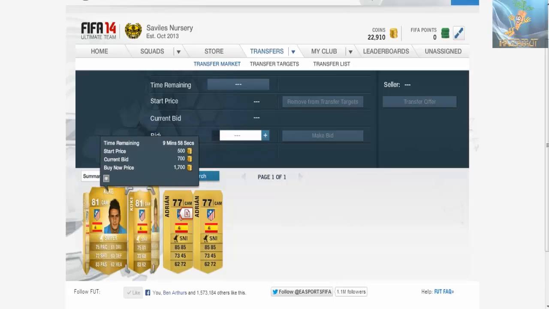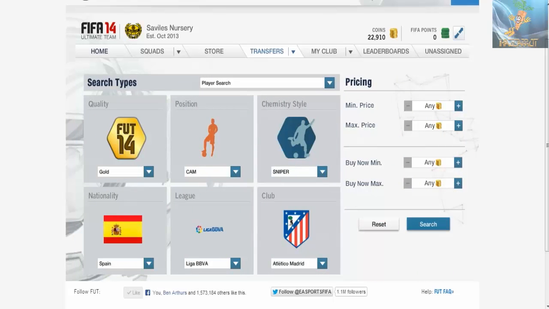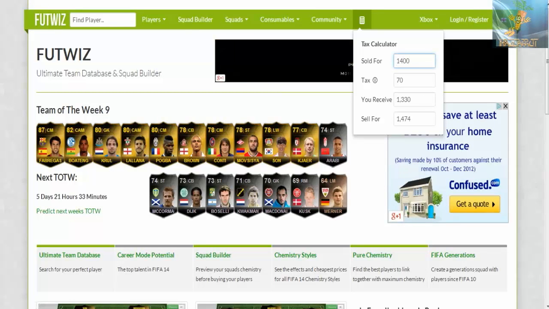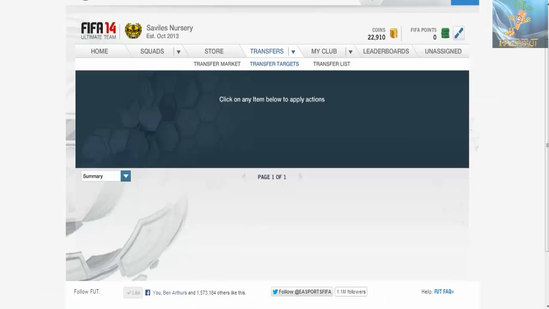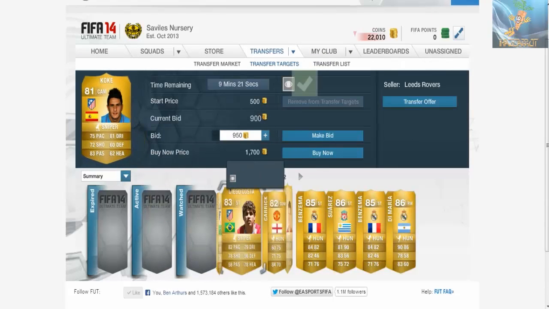One for 1,500. So if that goes for 1,500, you want to sell it for around that. So 1,400 is the minimum buy now. You go to fut.wiz.com to work out the EA tax. So 1,400 means I'll get back 1,300. So you want to bid under a grand, I'd say. So just go back to transfer targets. So here he is, and we just want to bid, I don't know, 900 coins, I'd say.